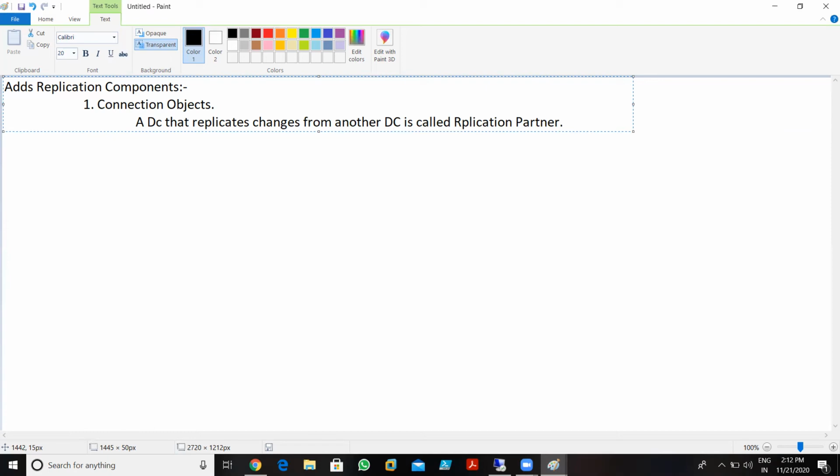Imagine if DC1 replicates its changes to DC2, then DC1's replication partner is DC2, like this.